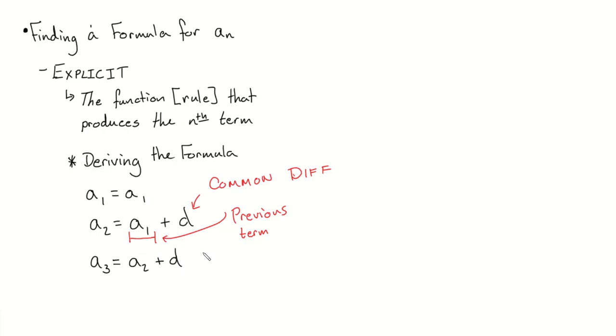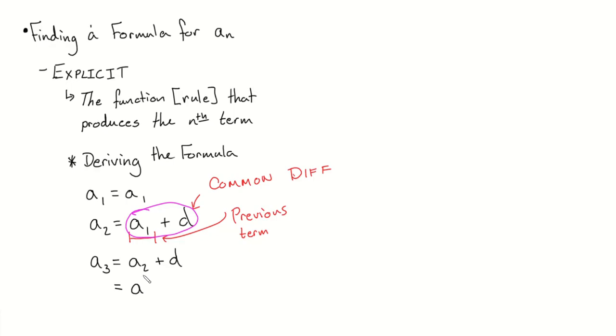A sub 1 plus d, right? So what we've written is completely true. I'm going to do some circling. I wouldn't do it in your notes because it's going to make it ugly. This right here is a sub 2, right? Which means if we wanted to clean this up a little bit, I think we could write this instead of a sub 2. What can we write?